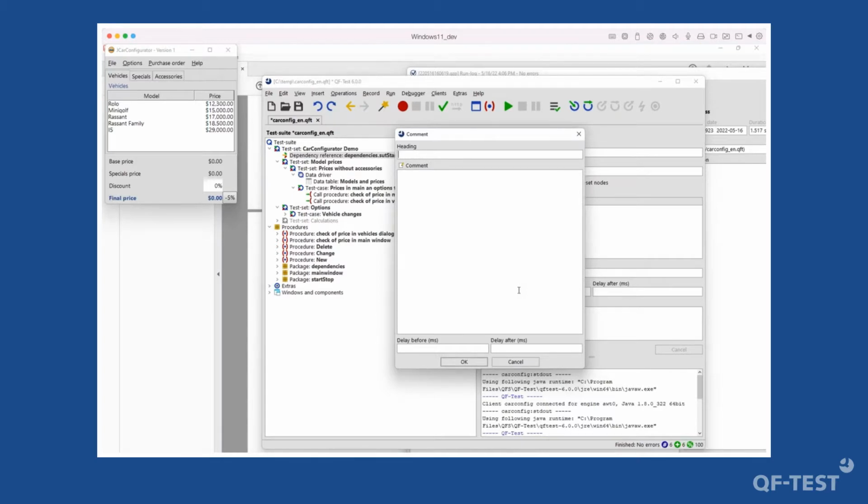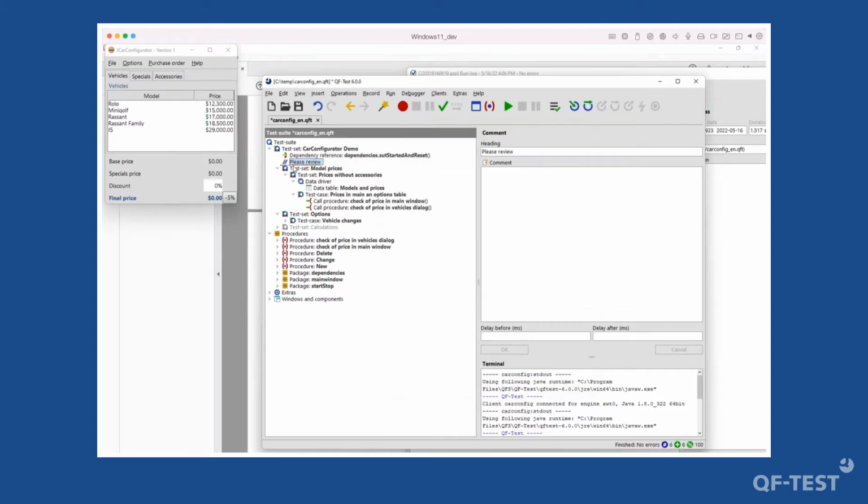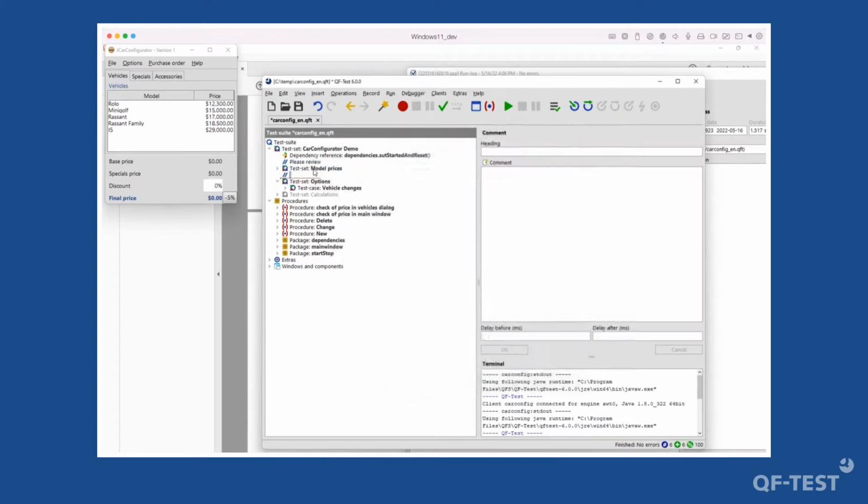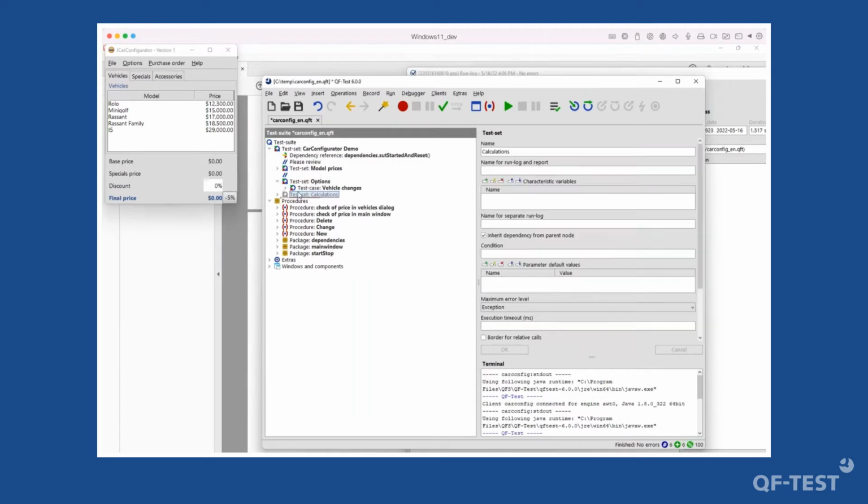We can simply put in here, for example, "please review". And then we can put in some additional information in here. Imagine you have a test case created and you want your coworker to do a review on this test case. You can simply put it in here. If you want to separate your test cases a bit more, let's say we have here another one.